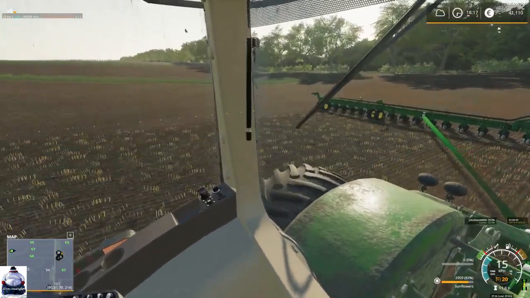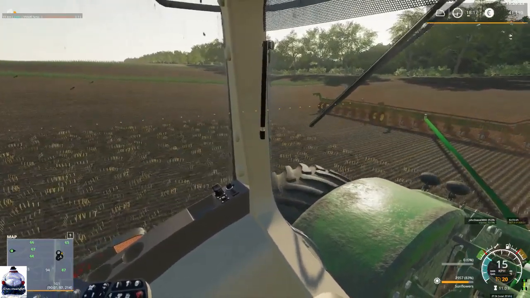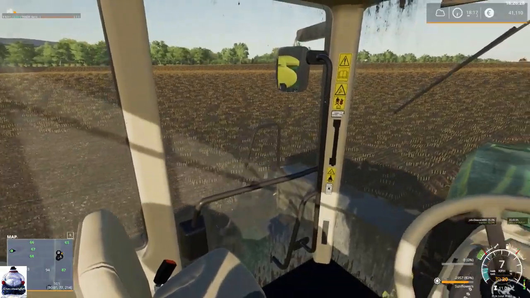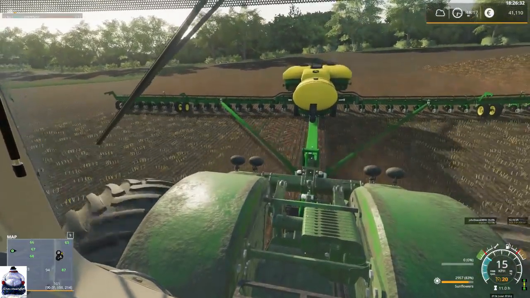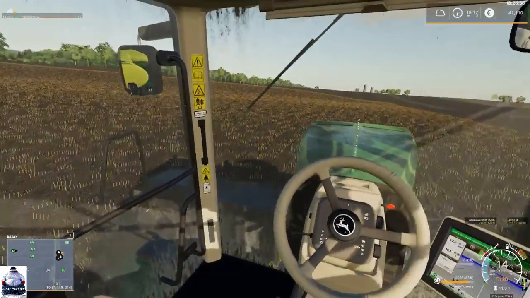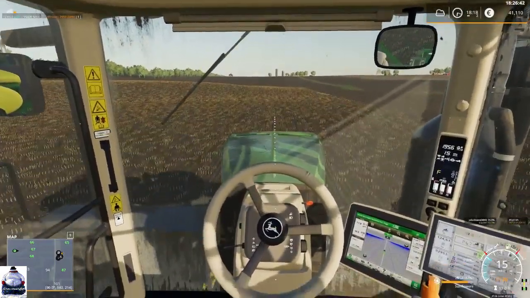Lower planter. Oh, I pressed the wrong button. So we'll hit reverse here. We'll just go back a bit, catch that bit we missed. Trying to do too much here in one go. And we're back going across the field. I'm getting all dizzy there doing my circles. So we will try and keep it in cab a bit more.